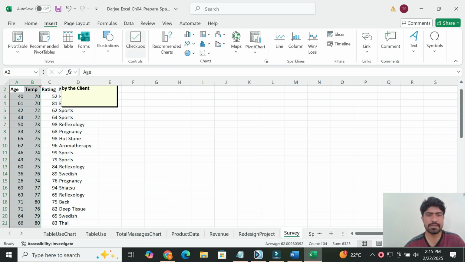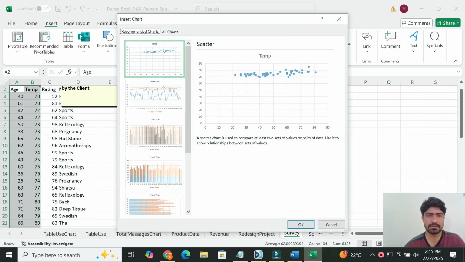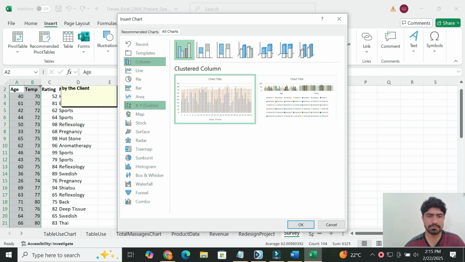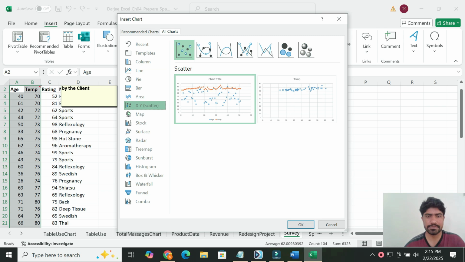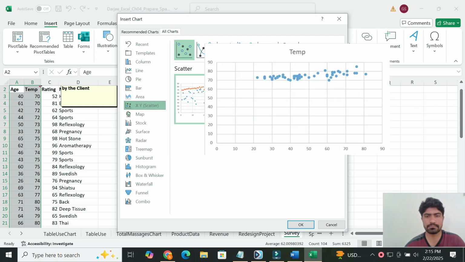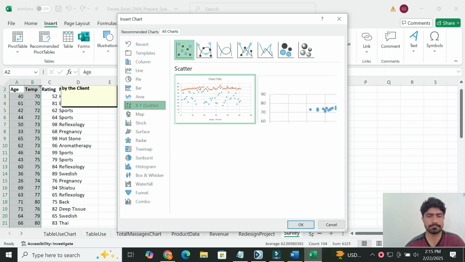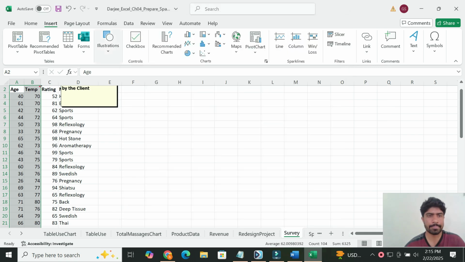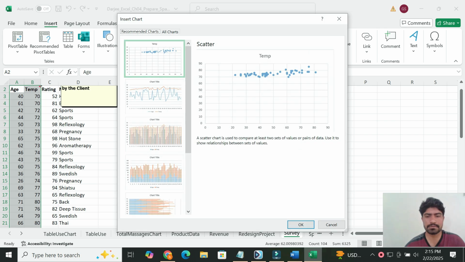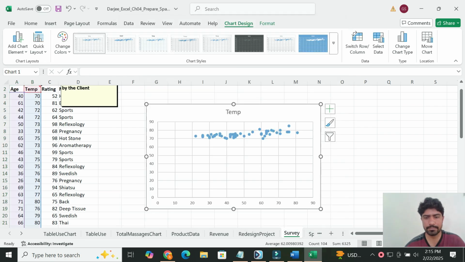Go to the insert tabs and go to the recommended charts. Click the all charts. So insert the scatter charts. Click OK.